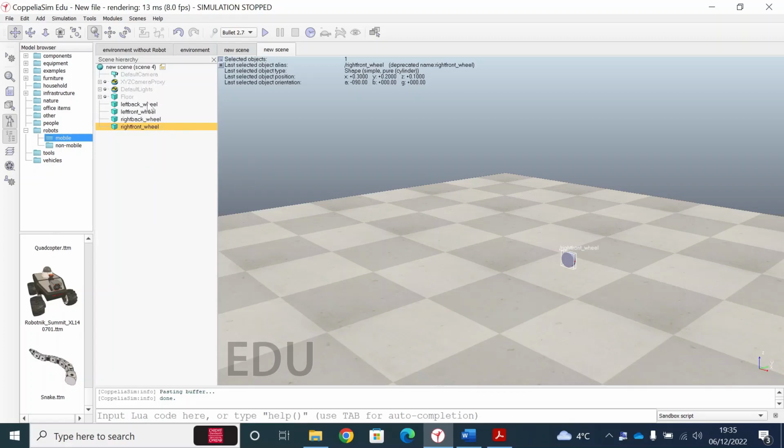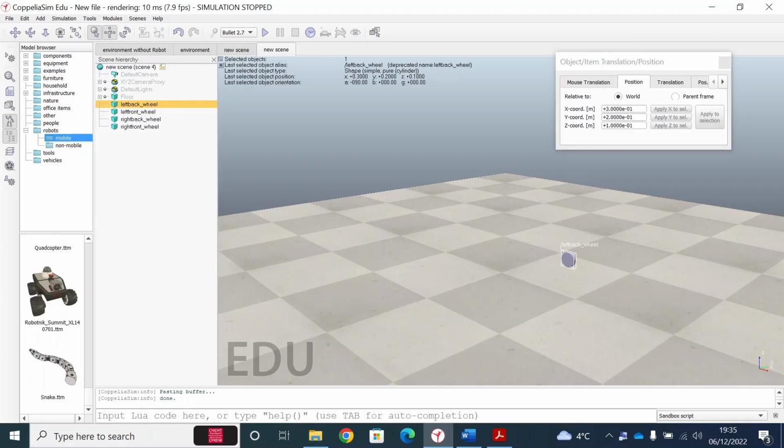So now just select the left back wheel, and go to this object item shift, and go to the position and change its position to, and again all these positions are there in the PDF file that I gave you, -0.1, 0.13, and 0.04.